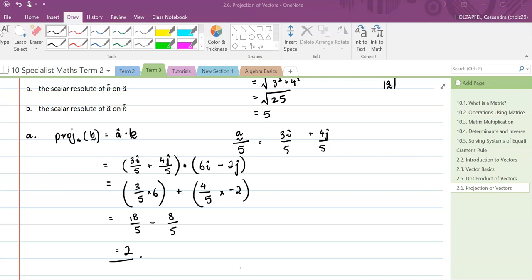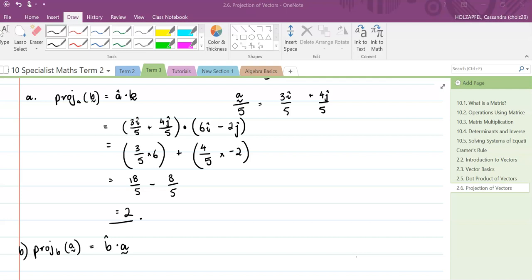Let's have another go, and again, very similar question, except this time we're going to be looking at the scalar resolute of A onto B. So again, we're going to switch our formula up. My tip for remembering which way the formula goes is that here we have the projection of A onto B, and see how these letters are in the order BA in the formula? Well, that's also how the dot product will work as well. So they'll be in the order BA. So we have our unit vector going first. So now we can go ahead and calculate our unit vector for B.